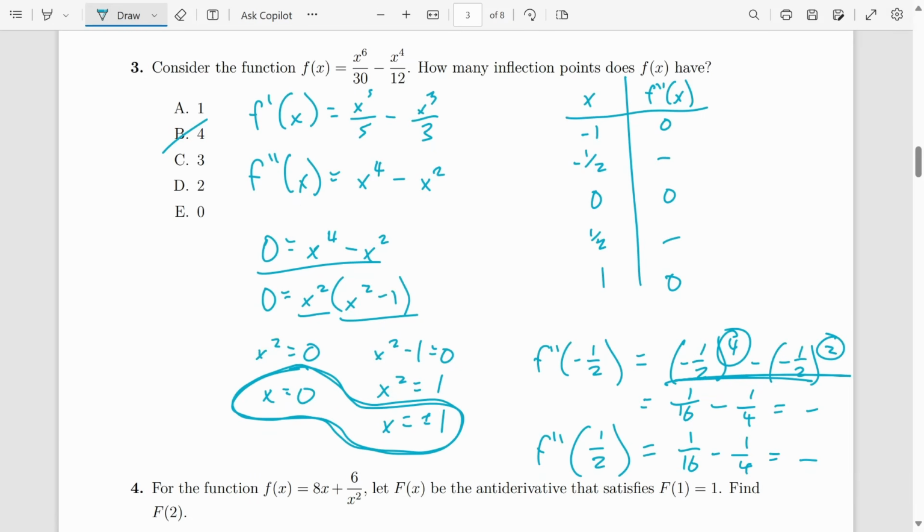Now, the last step in finding the total number of inflection points that we have is just to rule out all of the inflection points that have the same sign on either end of them. We've got one right in the middle there. The inflection point 0 isn't actually an inflection point because on either side of it, it's got a minus sign. It's negative. So because it has the same sign on either side, 0 is not a real inflection point. But -1 and 1 both are, so we've got 2 inflection points. So our correct answer is answer choice D.